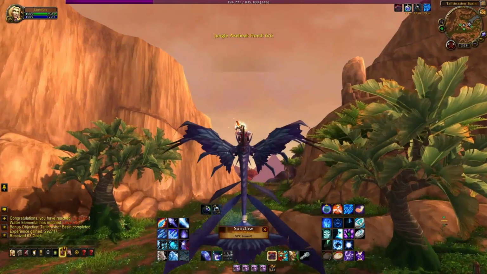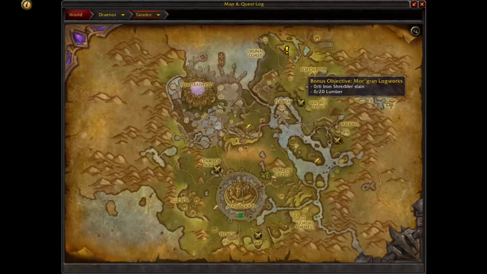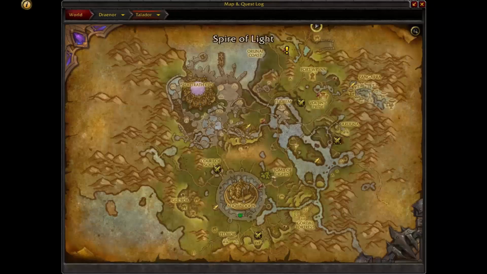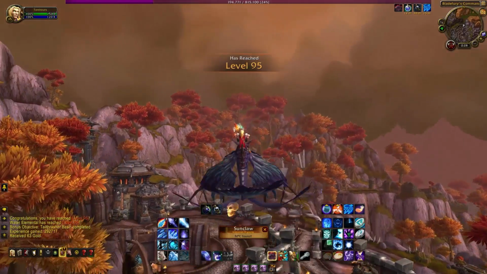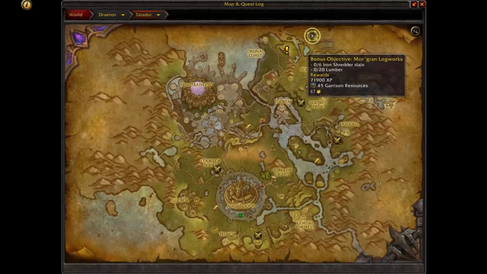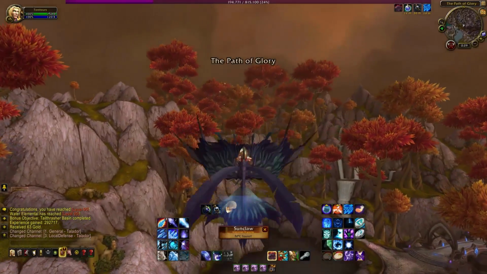So ding, level 95. Gorgron's been completed. We're now heading straight down to Talador to that Morgran Logworks. That's going to be our next point. So this is where we have to fight another boss. We just got to get there as quickly as humanly possible. The elixir is ticking, no dilly-dallying, straight to the bonus objective.